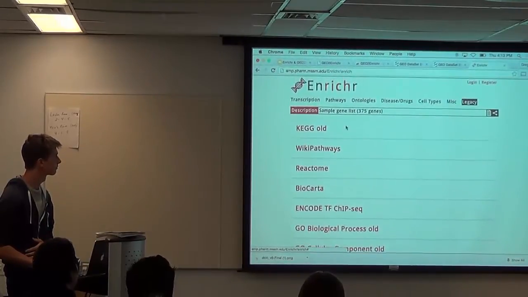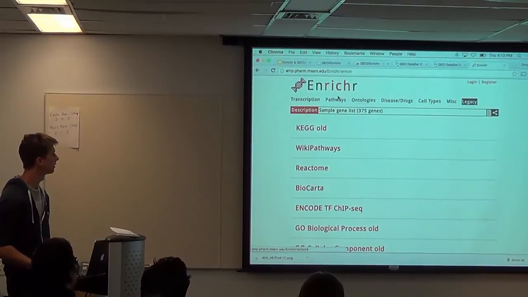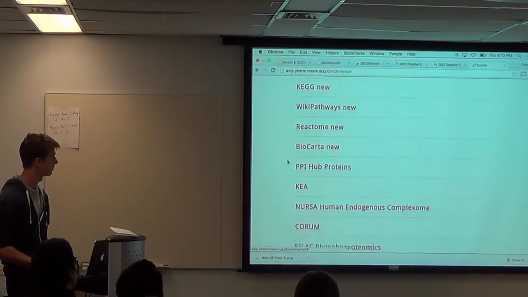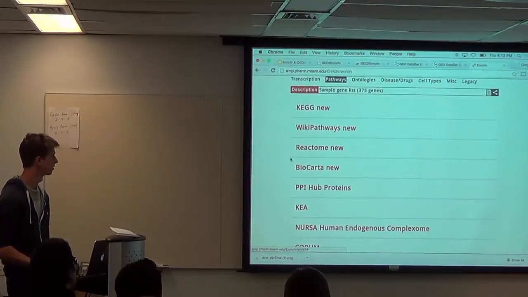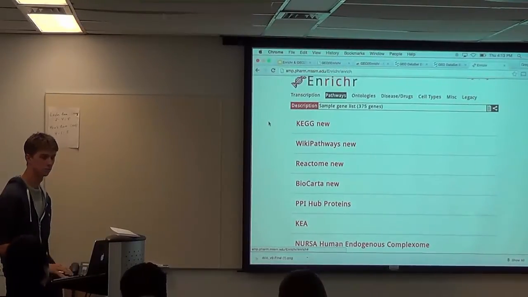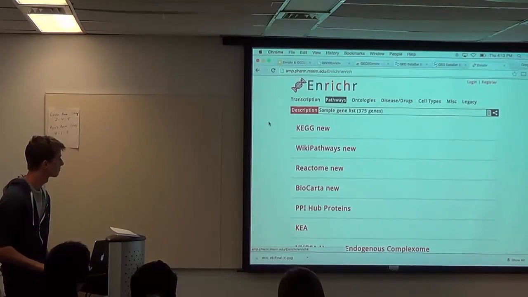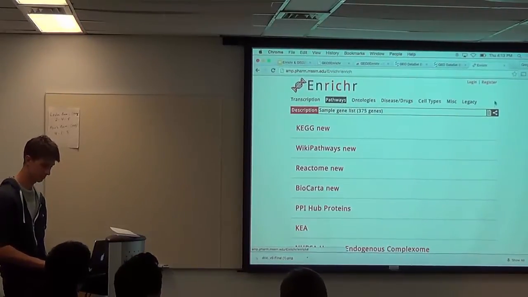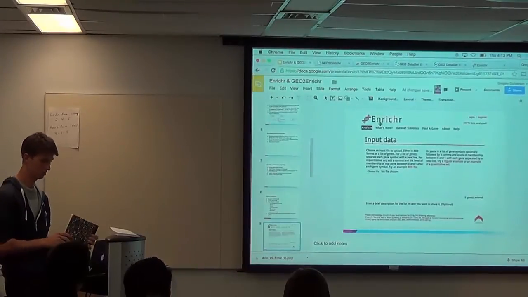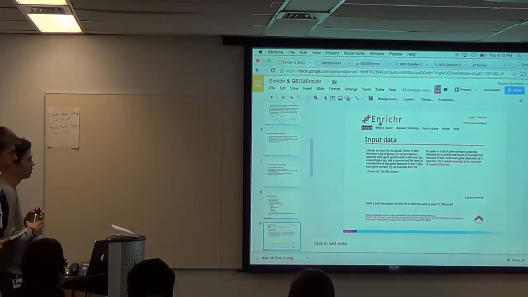And I think, to show, yesterday I updated 7 new libraries under this pathways category, so you can go check that out if you use any of those. And I think that's all for me. Okay, I'll pass it back to Greg, and he'll continue on with Geo2Enrichr.